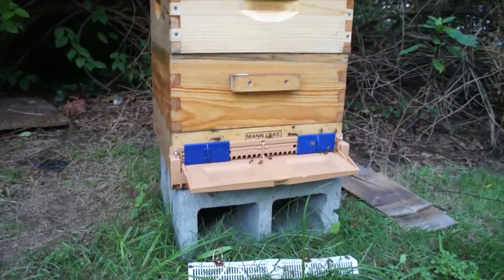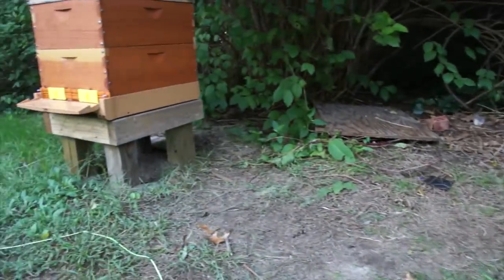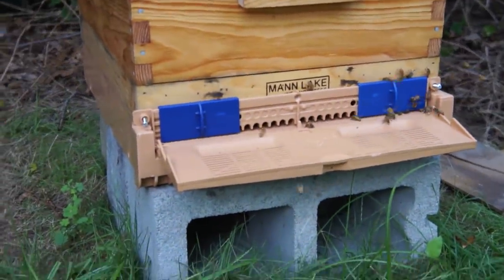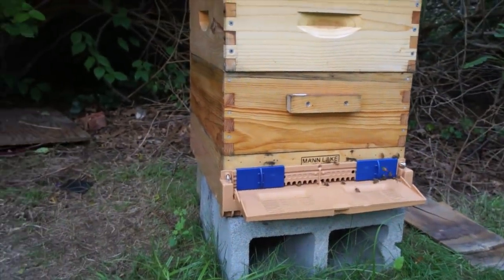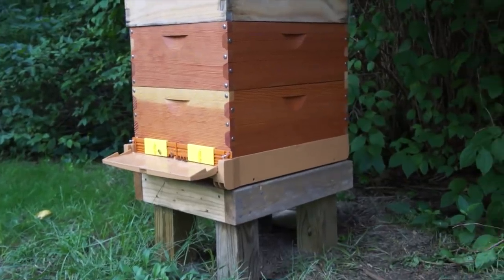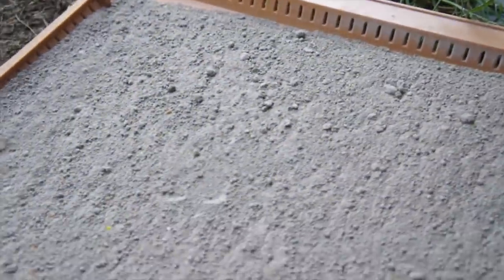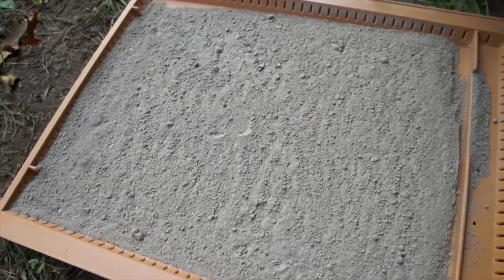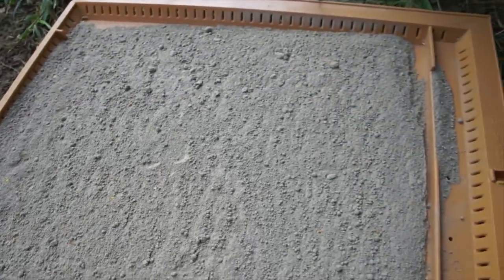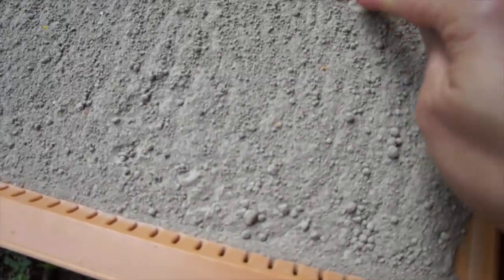In other news, I've installed these Apame bottom boards that were kindly sent to me by John — thank you so much. The reason why I decided to switch over is because I was combating small hive beetle in my number one hive over there, and John sent me two more bottom boards so I thought, why not add them here. What I like about these bottom boards is that in the back there's an extractable tray, and down below I have diatomaceous earth. It acts like a screen bottom board — the bees corral the small hive beetle and they fall through the screen into the diatomaceous earth. I installed this yesterday and found one beetle — oh, here it is, here's the dead beetle right there.